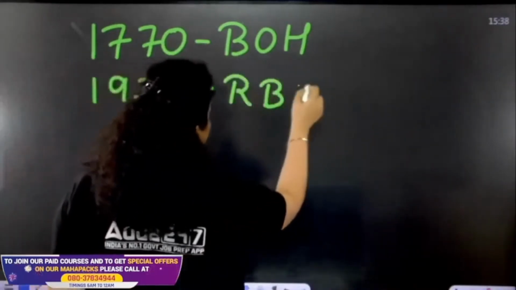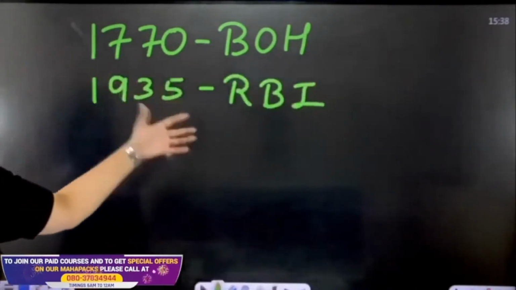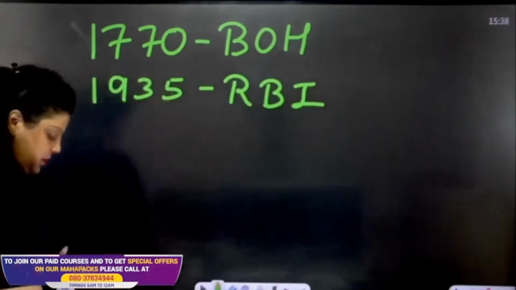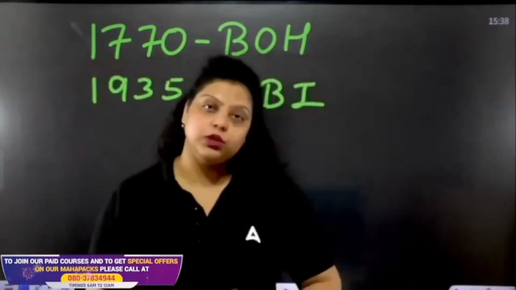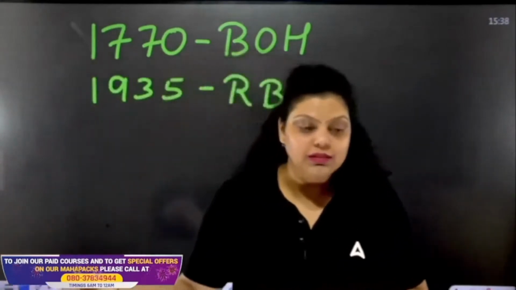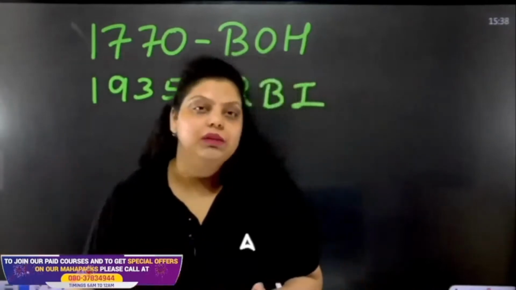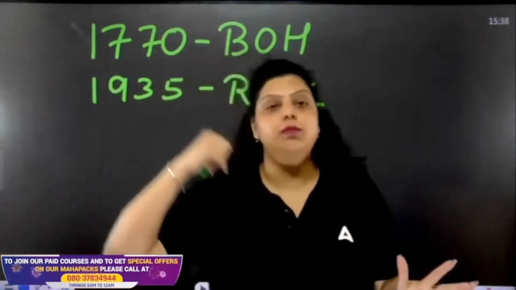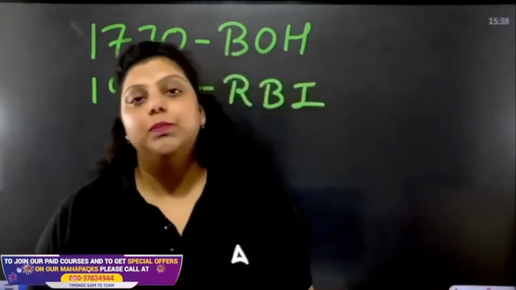That's the first time we have established the central bank of our country, in the year 1935, 1st of April. So when RBI was established, it used to be a private shareholders bank. It means to establish Reserve Bank of India, to establish the central bank, we needed a particular capital, and that was not available with the government. The 5 crore initial capital was not available with the government, so that was taken from the public as shareholding, and that's why RBI used to be a private shareholder bank.